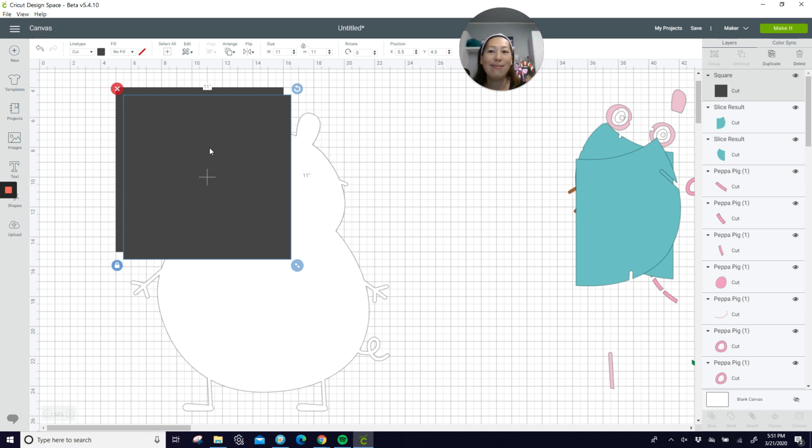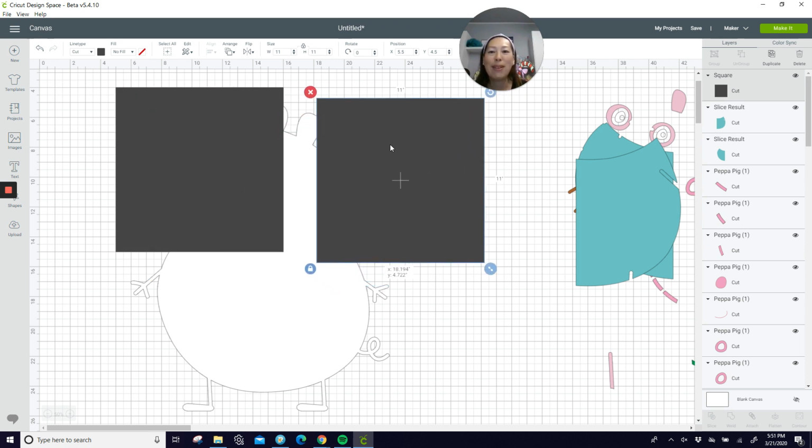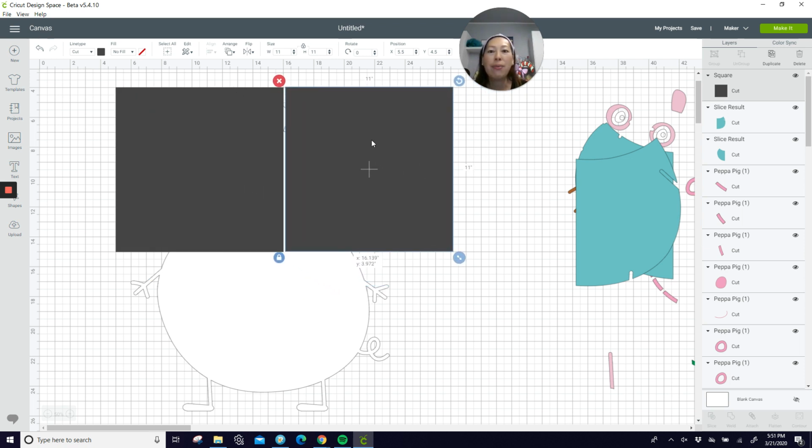All right, much better. Let's put it right here. And the reason why I use the position feature is I want these squares to be completely flushed. I don't want any gaps and I don't want any overlays because we want to slice this thing perfectly so that when you piece it together, they all just go together and it's a nice tight puzzle.